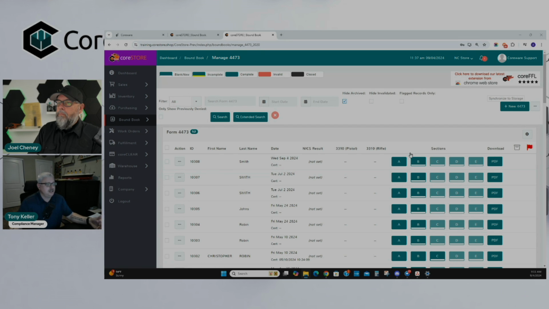But in the entirety of the workflow of the 4473, part of what the customer is signing off on in Section B is the firearm listed, the actual firearm that they are buying. So it's important to go step A, then go to step B, even if you're doing paper forms. And then even the jumping to Section C. I've seen dealers try to jump ahead and fill that out ahead of time, even on paper forms. Again, CoreStore won't let you. You can see here on an incomplete section, it won't let you jump ahead.